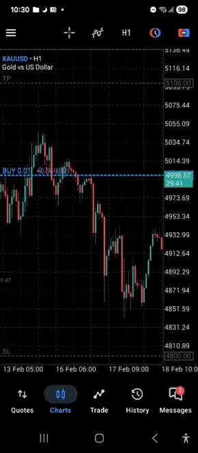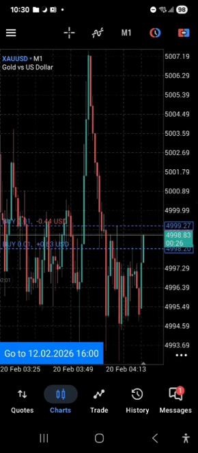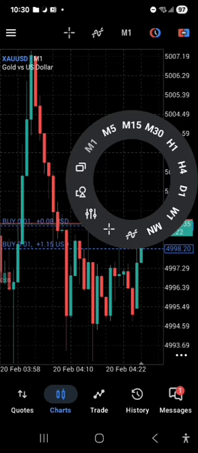If I tap on the screen here, and you're definitely not going to get this feature exactly on Android, but it will have the ability to do the same things. M1, M5, M15, M30, those are minutes. So M1 is a 1 minute chart, M5 is a 5 minute chart, M15 is 15 minutes, M30 is 30 minutes.